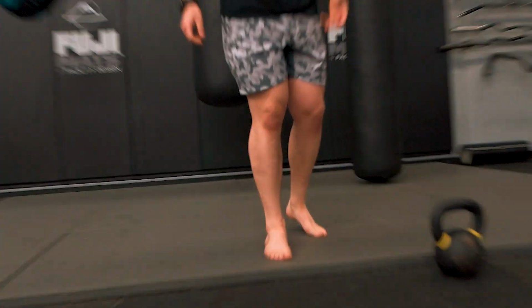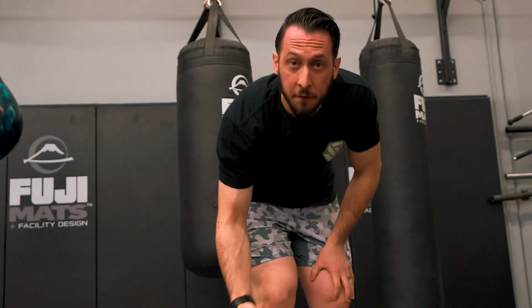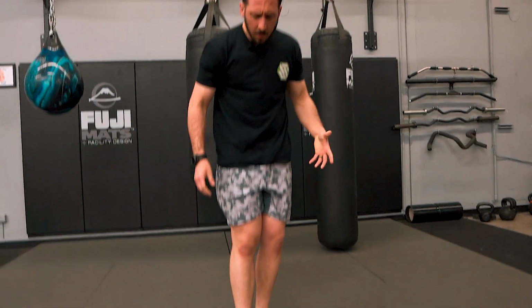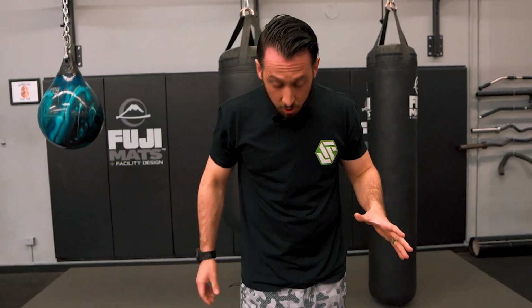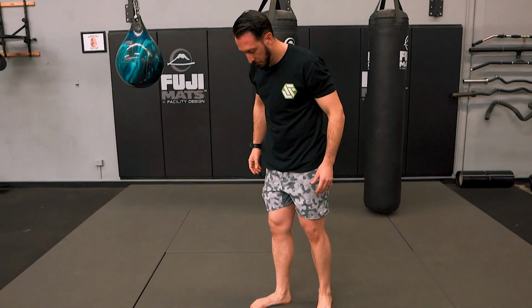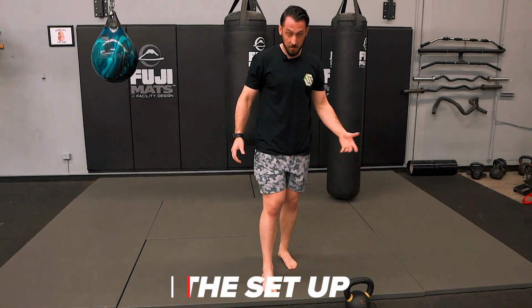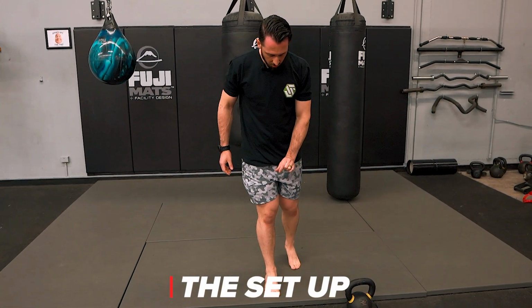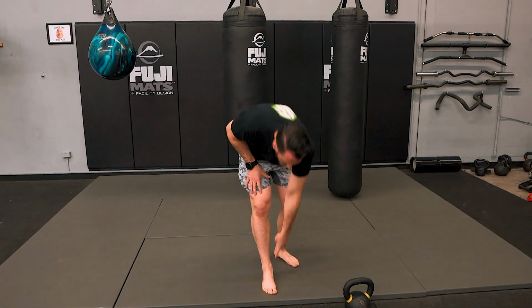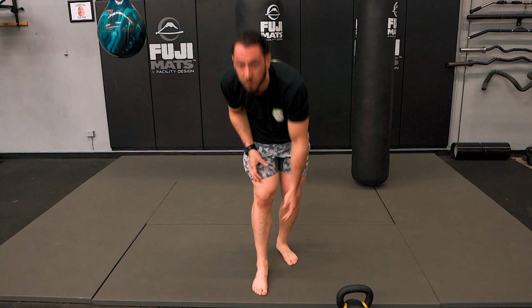Now, oftentimes, some folks, which is very normal, might have what we call a midfoot pronation. A lot of people will be like, oh, you have flat feet. And it's like, well, maybe. You might have a flat foot, but you can also train that muscle to go into what we call a short foot position, or creating that arch. So for the sake of this exercise, we want to make sure that there's a little bit of activation of our short foot here to make sure that the center of our ankle is lined up between our second and third toe.